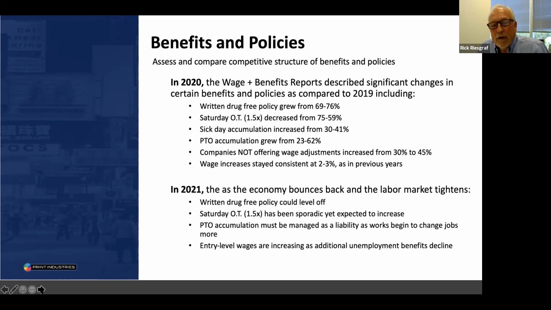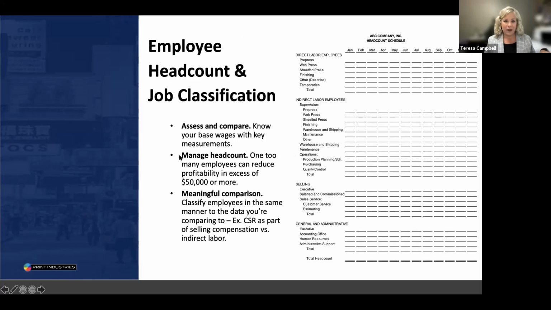So we're all going to have to work together to win this battle, and it's going to take some creative ideas. So again, in the survey, we hope to get a bunch of that stuff coming back to you. Excellent, excellent. All right, talk to us about headcount.